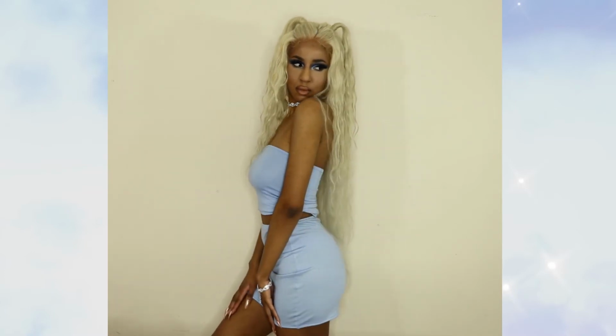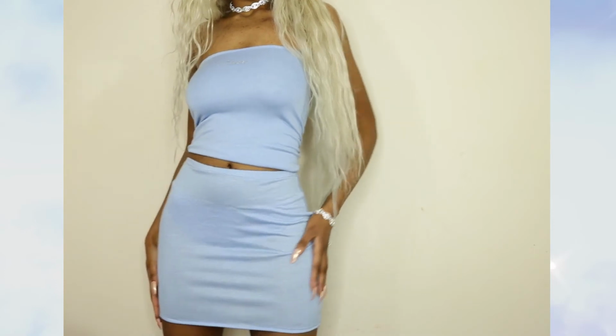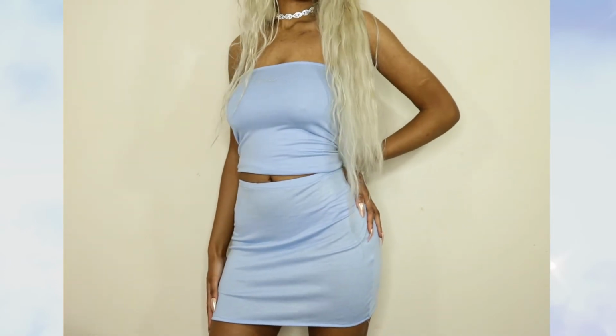It's really cute, and it's really simple to do, and you can do it on all these different types of fabrics and prints, and it's literally the best project to do for a beginner sewer.